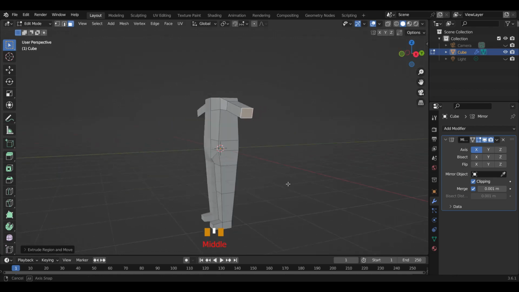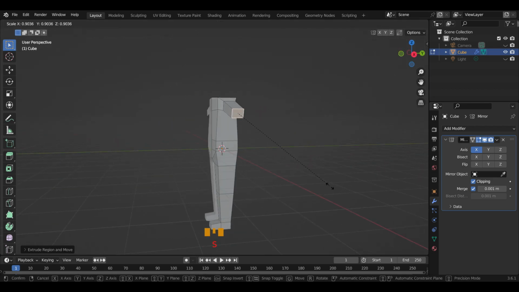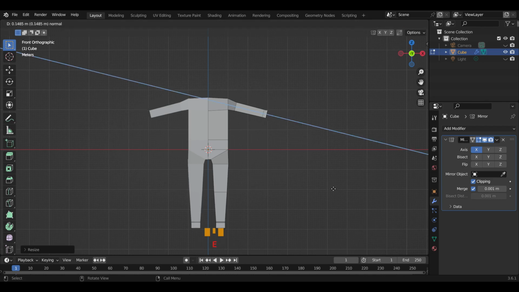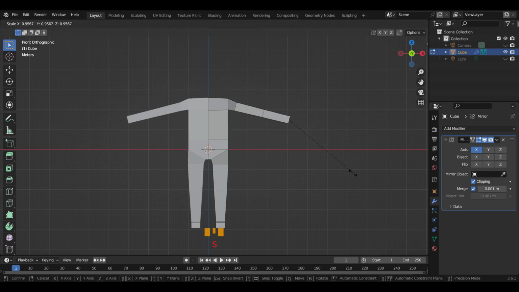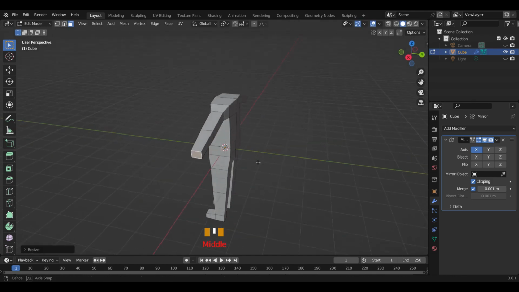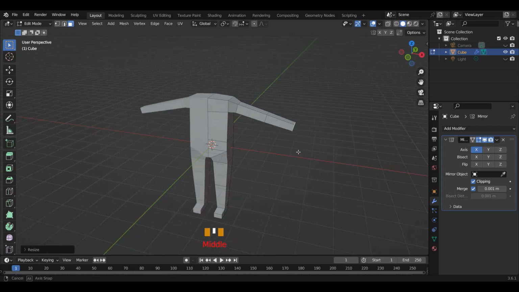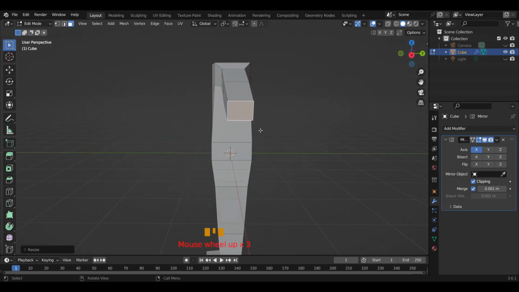for arms, a little bit scaling, again extrude and again scaling like this. Now we will make hands.